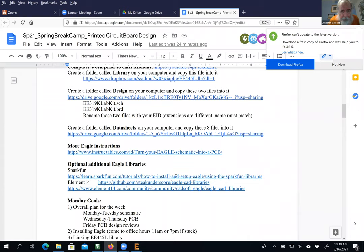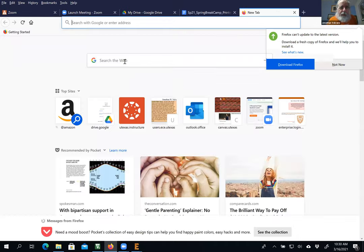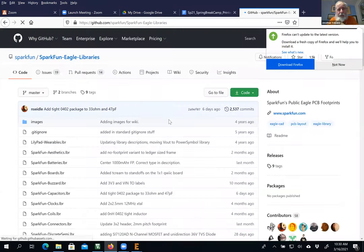Okay. There are lots of libraries out there that you could potentially add. So I'm just going to Google it because I'm too lazy to look up where I put it. So SparkFun, all the people who sell you crap will sell you Eagle libraries to design with it. So whether it be Texas Instruments or Cirrus Logic or SparkFun, library. So there it is. That's actually where I got it. Google knows, first one. So this is a public library.